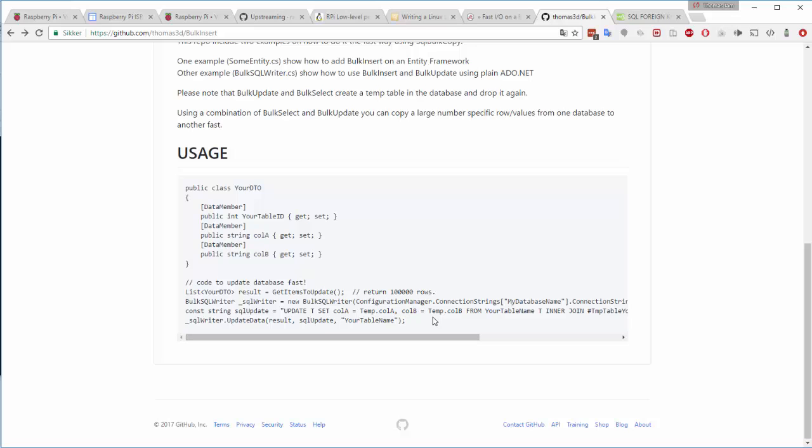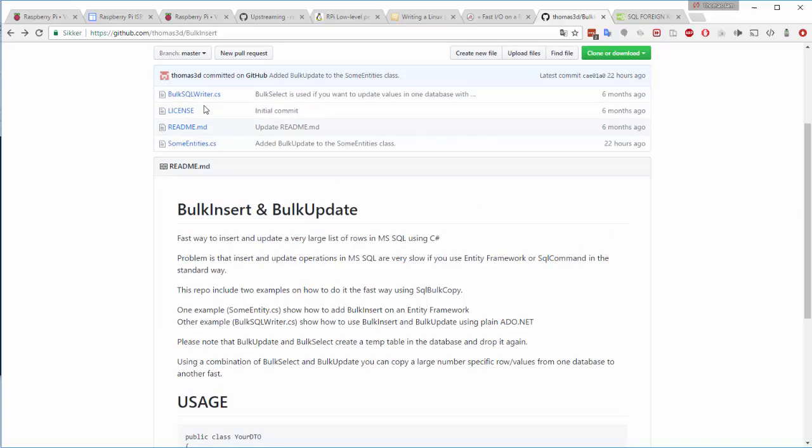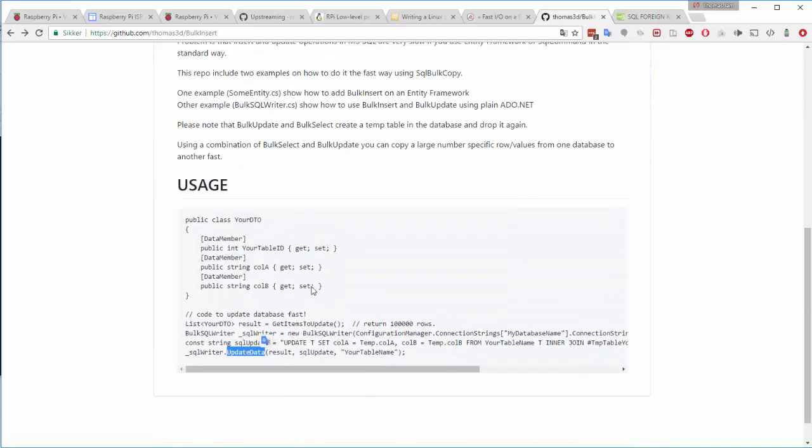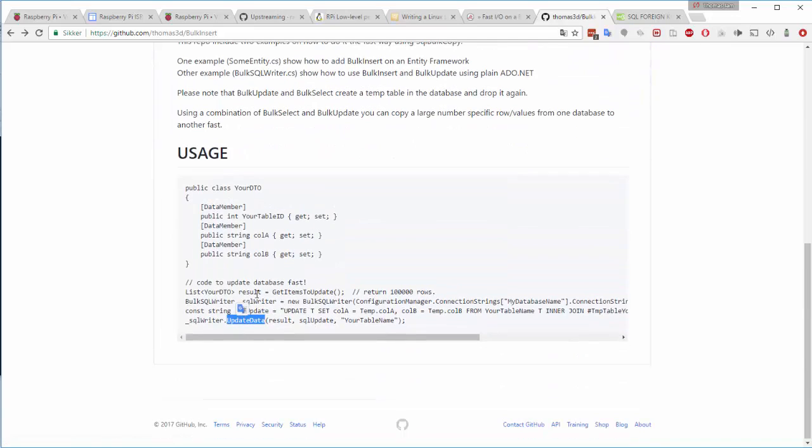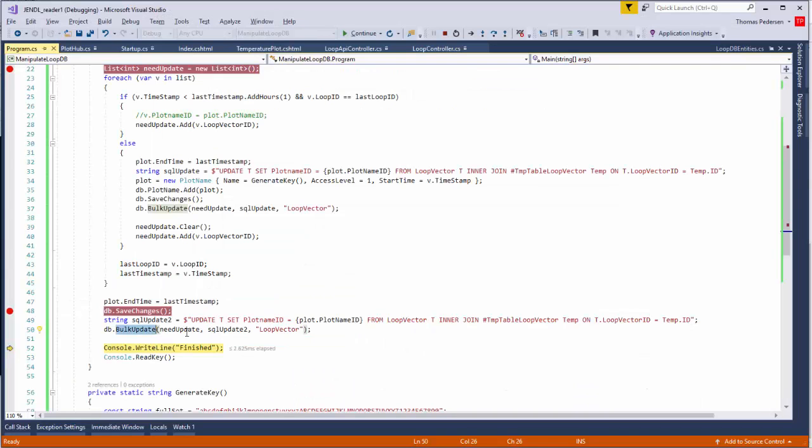And here it's called bulk update, but this is some old code. I used to call it data update. So that's why when I'm using this bulk SQL writer here, it's a little bit different name. But you saw over in my own code, it's just called bulk update.